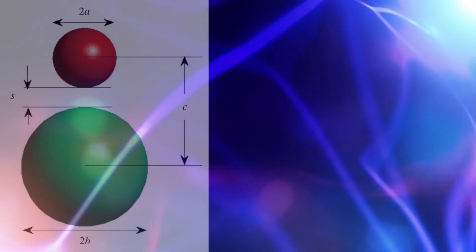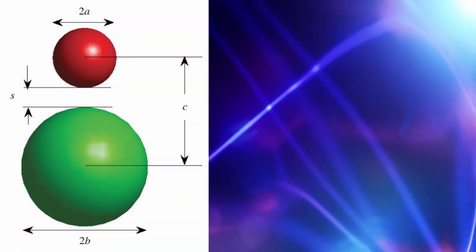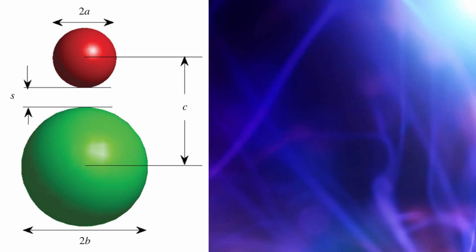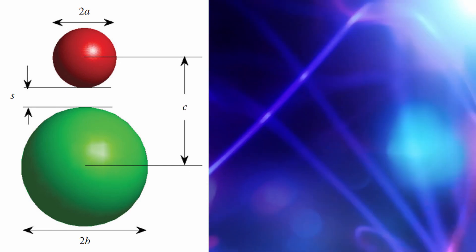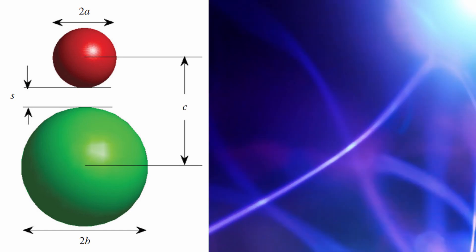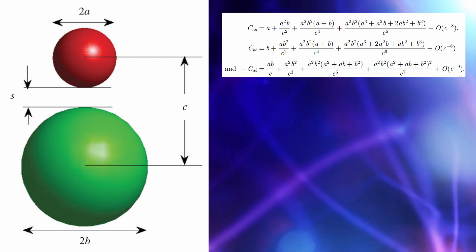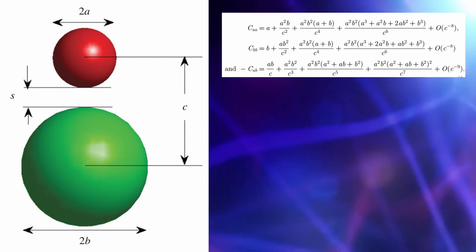Let's now consider two spheres with specific charges QA and QB. When the distance C between the centres of the spheres is large compared to their radii, it is possible to calculate the capacitance coefficient and hence the electrostatic energy in inverse powers of C. Now, here are the first few terms of that equation, with the electrostatic energy of the spheres being the following.